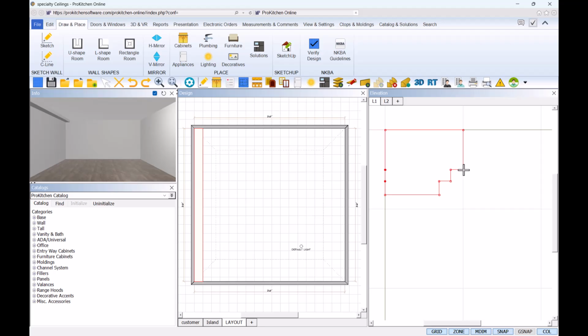Hover the mouse over the point and right-click, this time selecting Notch to create a notch in the corner, Round to create a rounded corner, or Bevel to create a beveled clip. For this demonstration, I will choose Round to soften and round out all the corners of this shape.